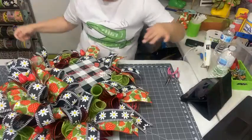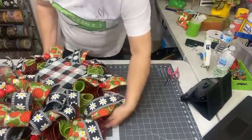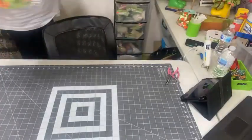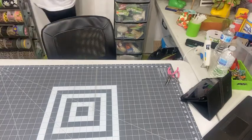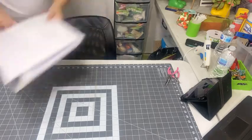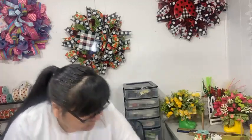Yeah, okay. So I'm gonna have to go back and cut those pipe cleaners off if I'm not gonna put anything else in there. So there it is. I'm just gonna hang it up so you guys can have a better look. All right, so it's up. Okay, lift you up here. All right, there we go. So there it is.